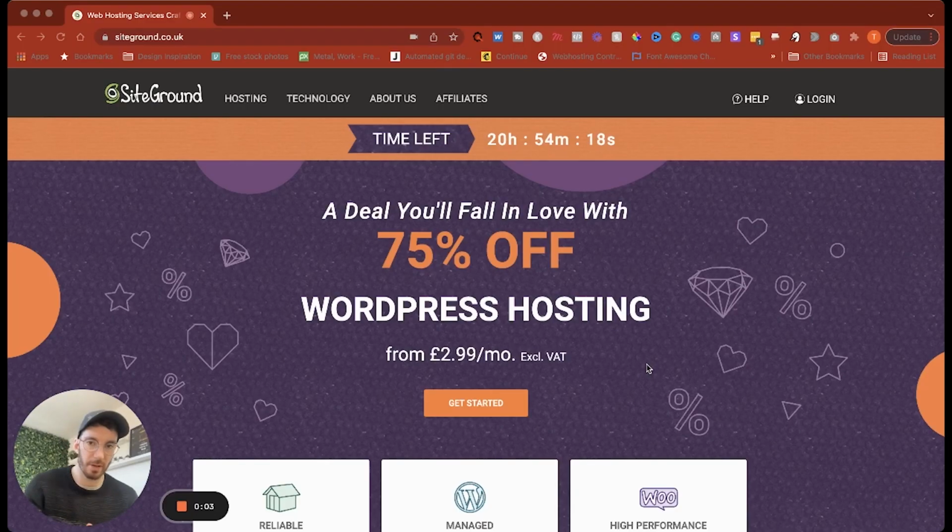So here we are on screen. The first thing that we need to do is choose a host provider. Now, as you can see here, I'm actually going to be using SiteGround. Now, this is a company that I've recently started using and I absolutely rate them. Not only is the process really easy to set up, the hosting environment's great and the website on the server is incredibly fast, which means I now have a website that loads fast. And when you're running WordPress and Elementor, that is usually a hard thing to come by. So absolutely rate these guys.